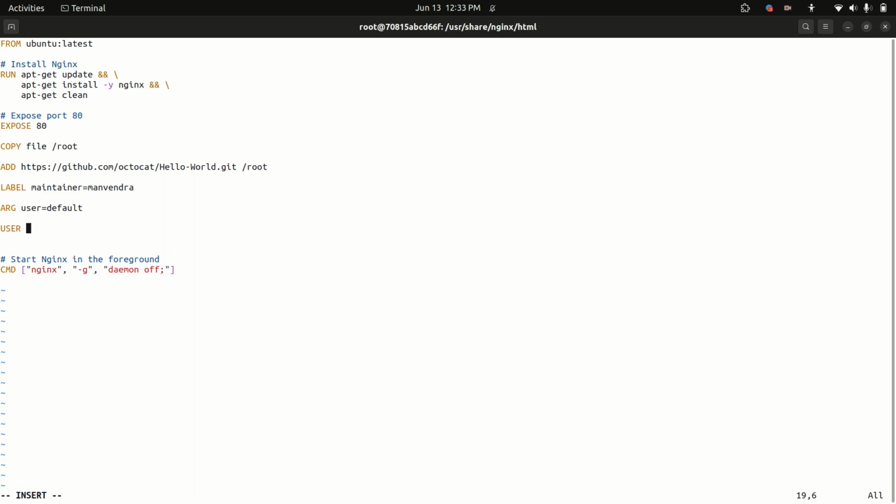USER is for the Linux user only, and here you just have to provide this user. Whenever you provide this runtime user, it would be overridden, the argument will pick up that user, and then we are using this as the variable user.